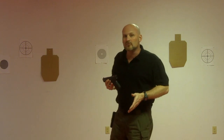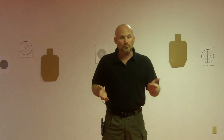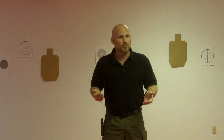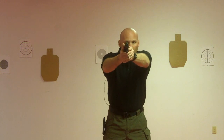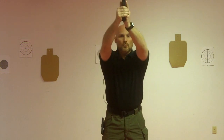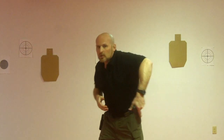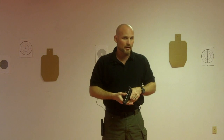None of that changes. And so if you do it this way, no matter what type of holster you have, you won't do a bowling draw, you won't do a fishing draw. And from the minute the gun clears the holster, it will be pointed at the target and it will stay that way through the entirety of the draw. You won't be drawing like this. And the gun will get on target much more quickly.